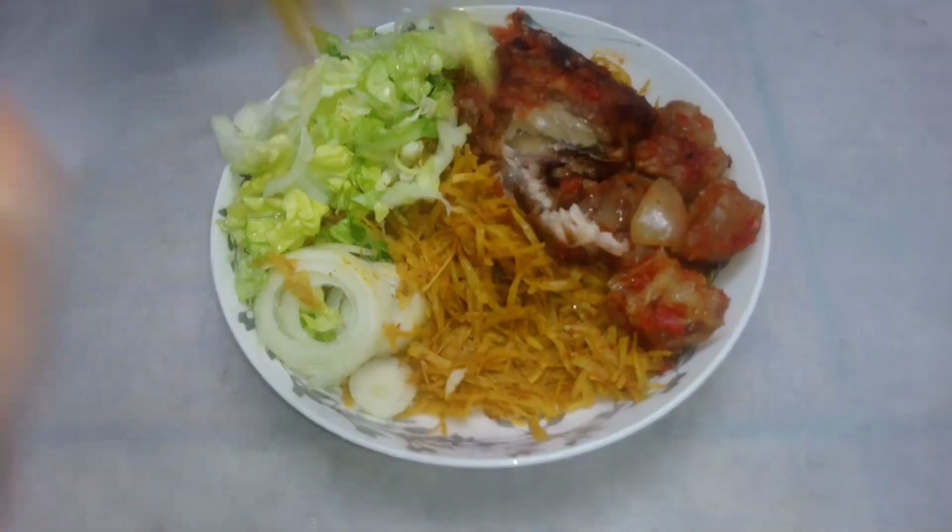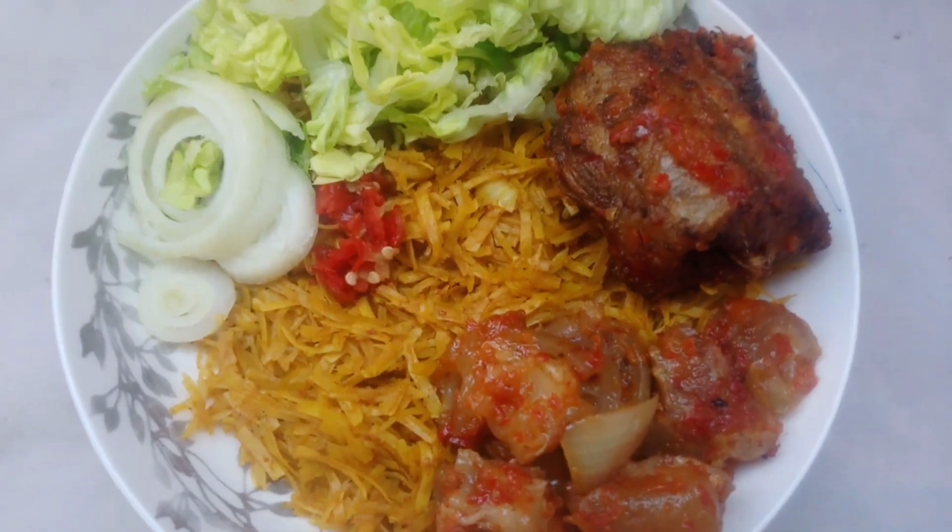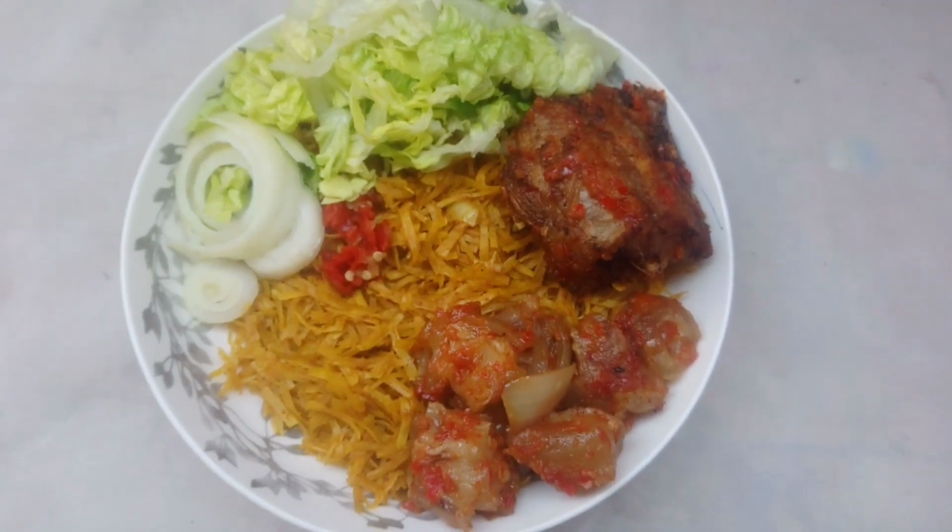This African salad tastes so delicious. This one is continental African salad. With all this combination, it tastes so good.